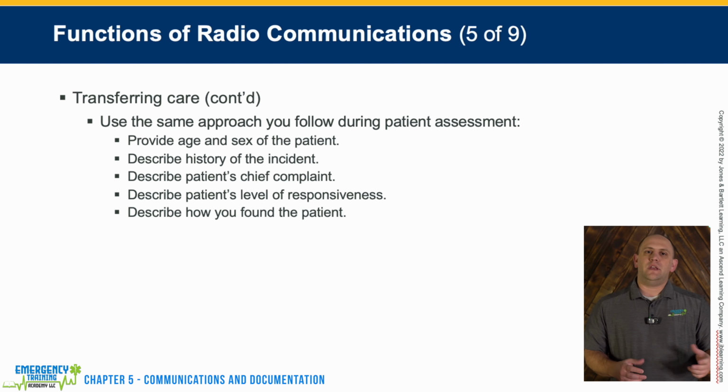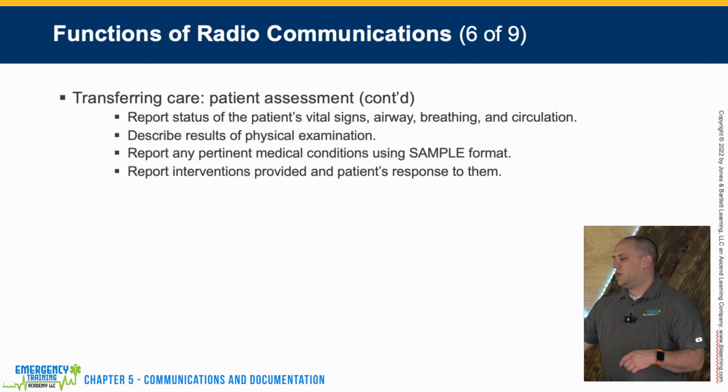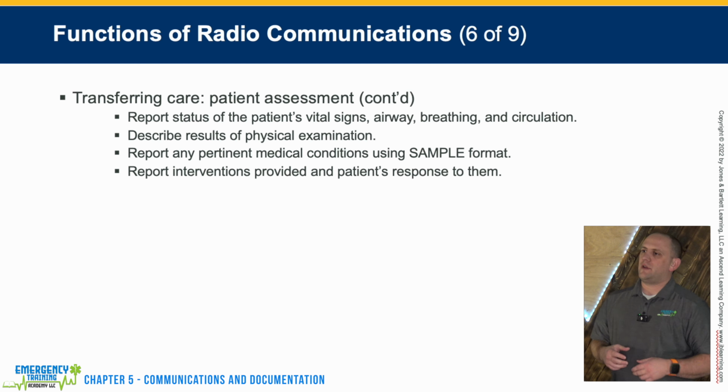And then the next thing you want to do is describe what you found on your patient assessment. So some of those things are what you heard, right? And then some of those things are what you actually observed. So make sure that you're able to separate those out and say, hey, this is what I've seen and this is what I was told. You also want to report any vital signs that you obtained on the patient, report any medications or anything that you may have found out about.